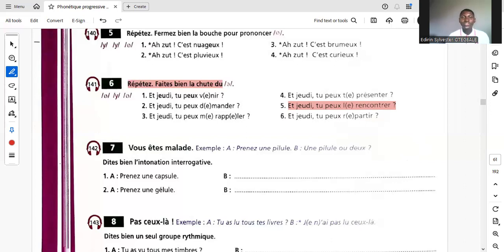So thus far, you've seen that the two sounds are very different. What we actually did here is that we tested what we call okadok, the fall of the okadok, but that's not my emphasis. You're going to find out that EU gives us de, peu, jeudi. You get it now? Whereas U gives us tu, tu. So that is how it works.